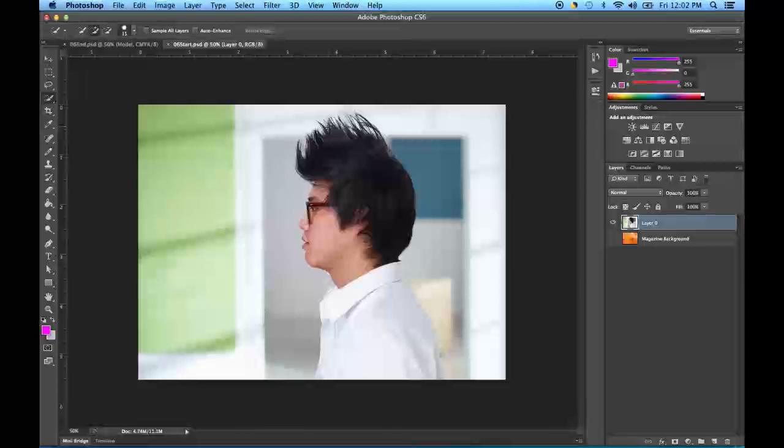The way this works is I start drawing, and it's going to start selecting similar colors. I'm going to go over here, and I'm not worrying that I'm getting some of the white there. That's okay. We're going to hopefully come back and get rid of that later. I click there, let go of the mouse, click again, and again on his nose. Click on the shirt here.